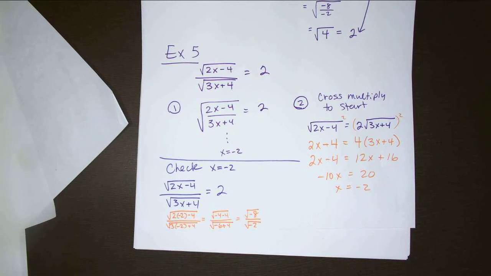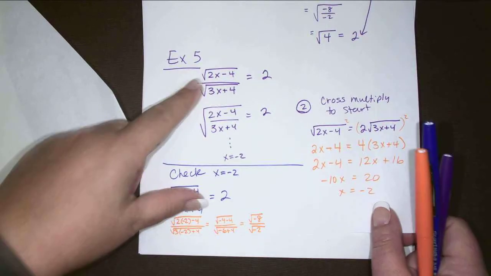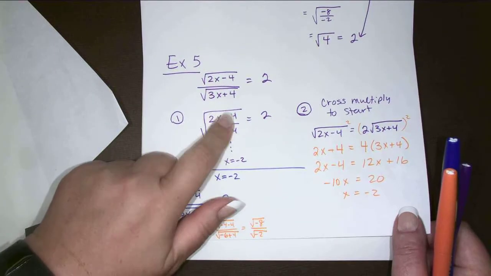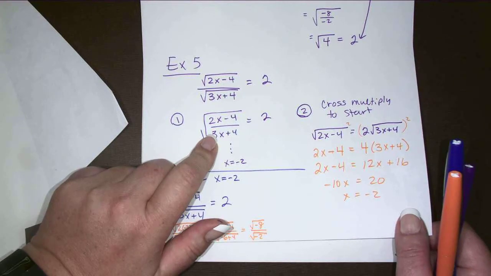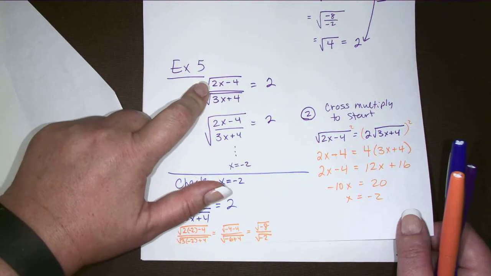So what's the lesson is when you check your answer, go back to the original question as it's written on the homework, not anywhere where you changed it. Always check in the exact way that the original was written. If you had changed this question to here and then you checked your answer in your step, it would look like the answer was right when it really didn't work in the original.